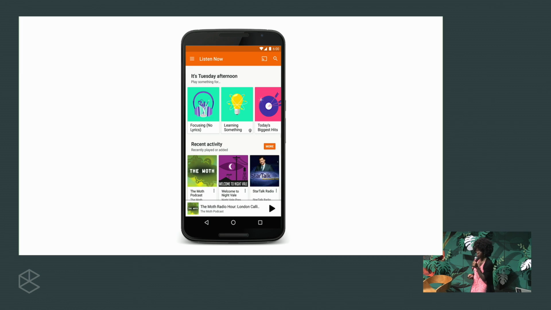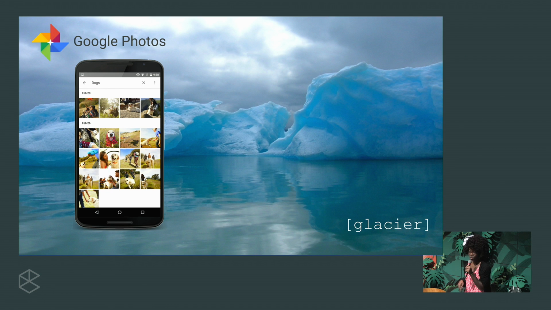And then just in the everyday products we use, Google Play, for example, uses machine learning to understand what kinds of things to recommend for you based on the things that you've looked at before. Gmail uses it for deciding which messages sent to you aren't suitable for work or which are spam, and this is how it decides what things to send to the spam inbox. Google Photos, which is one of my favorite apps, is able to classify the different kinds of images or photos that you take with it.